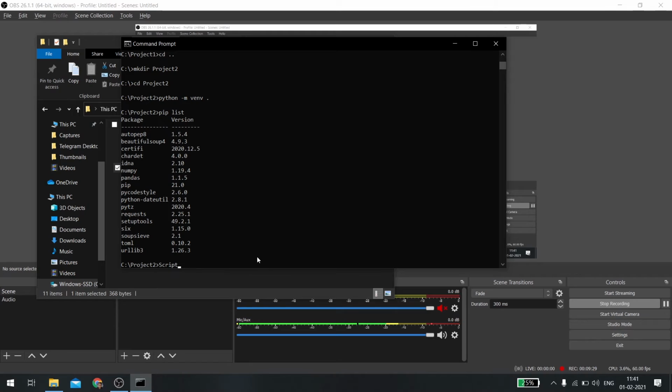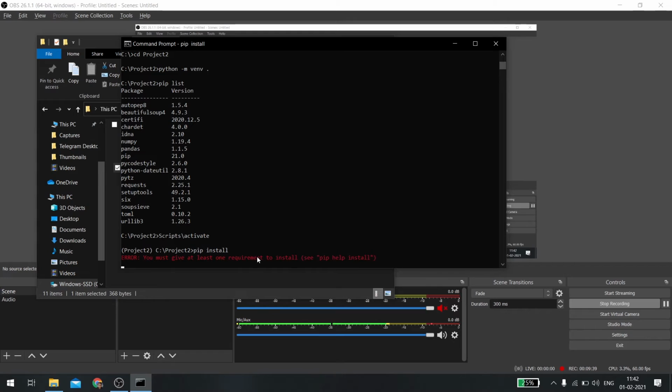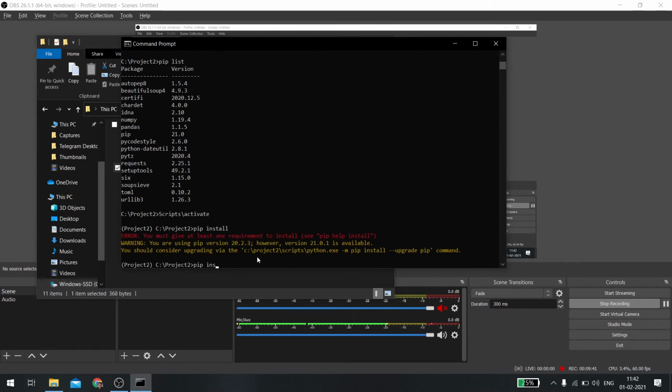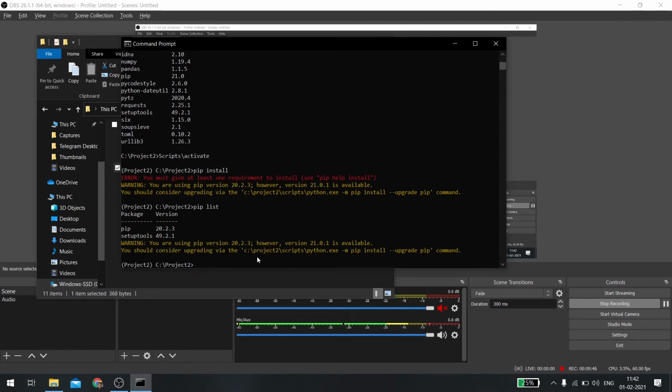To activate this new virtual environment, we will go to the activate.bat file. Okay, so now you can see that project 2 virtual environment has been activated. Sorry, not pip install, pip list. So again, we are at this juncture where we have two environments in Python. Both of them are different.